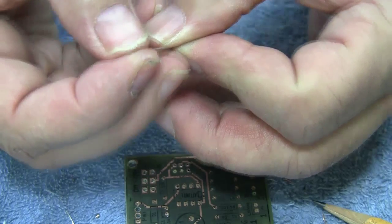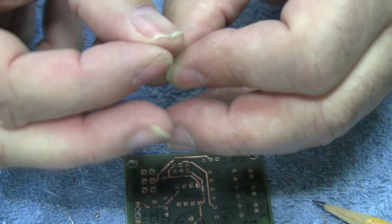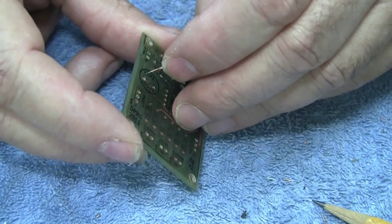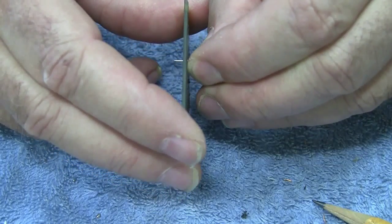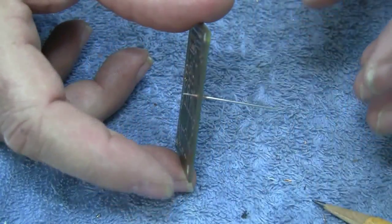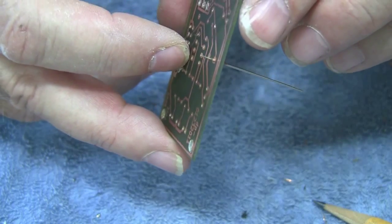I can just go back in. When you get it where it looks like it's a nice tube, then I usually go from the front side to the back — just stick it in and twist it a little bit, and you can see it coming through. At that point I usually leave it almost flush, but just a little bit to the back side.